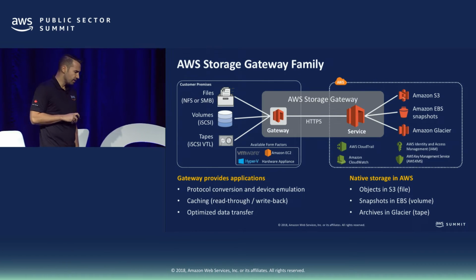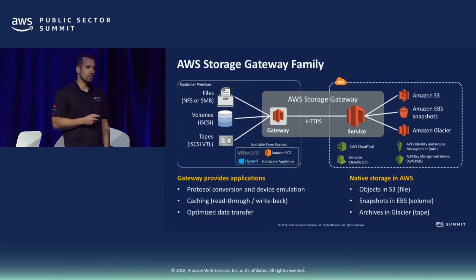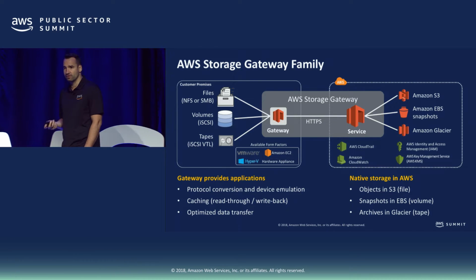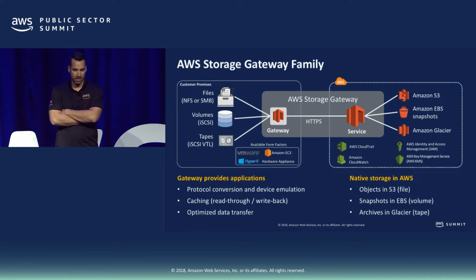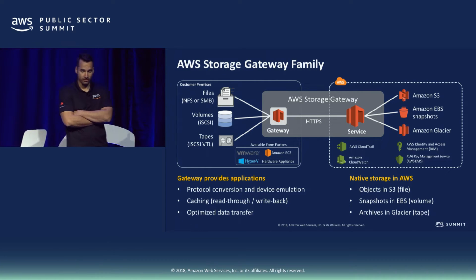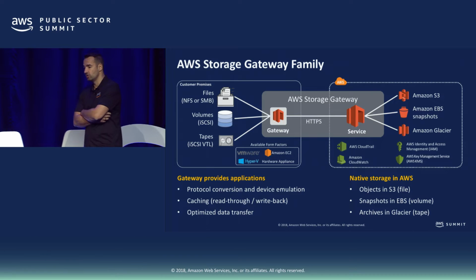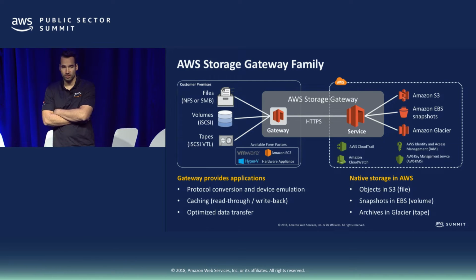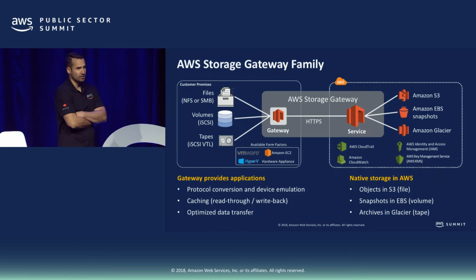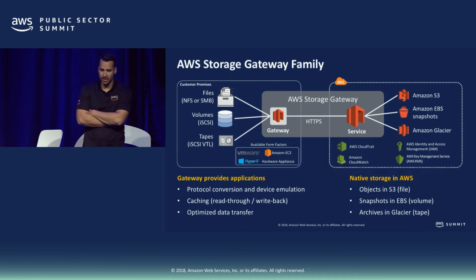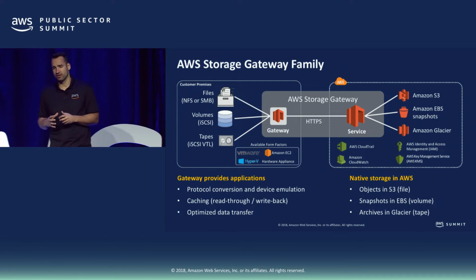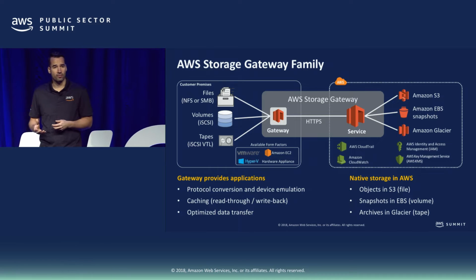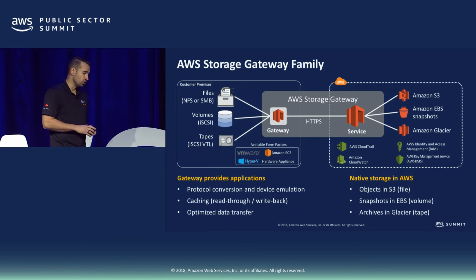So in the Amazon Storage Gateway family, there are three, so to speak, flavors of the Storage Gateway. We have our File Gateway, which is NFS and SMB. We have Volumes, which basically use iSCSI to attach to the on-prem servers. And as well, for people who are using backup software and they're still writing their data to tape, or they have a large silo of tapes on site, there's a VTL gateway. And the way it works is that the gateway, which is either a virtual appliance on Hyper-V or VMware, or it can also reside on our Amazon EC2.